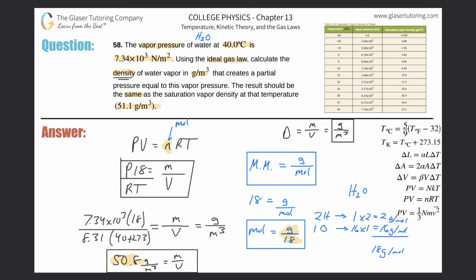Please do not be concerned with this. This is totally close enough. If you wanted to find the percent that I'm off, subtract the two. Take 51.1 minus 50.8, then divide it. You can divide it by the average because that's really the easiest way to do it. But just divide it essentially by 51, and we have a 0.5 or 0.6% difference. All right, it's insignificant. So guys, hopefully this helps.